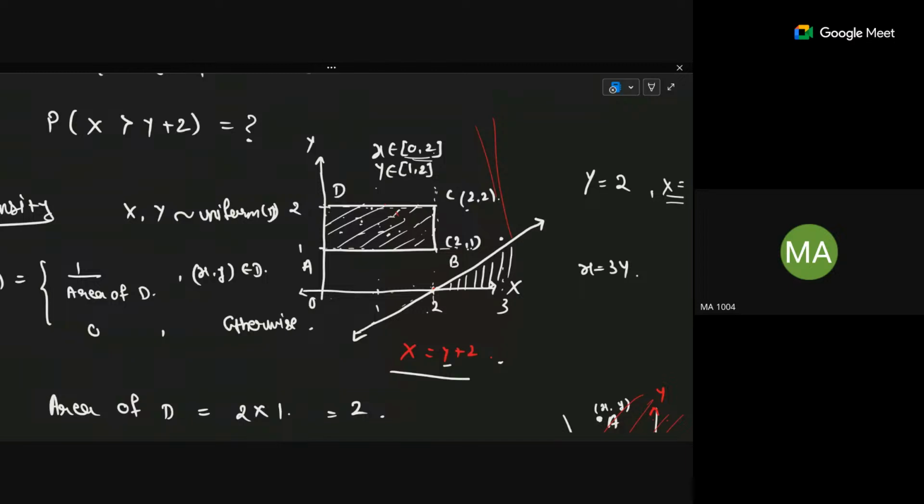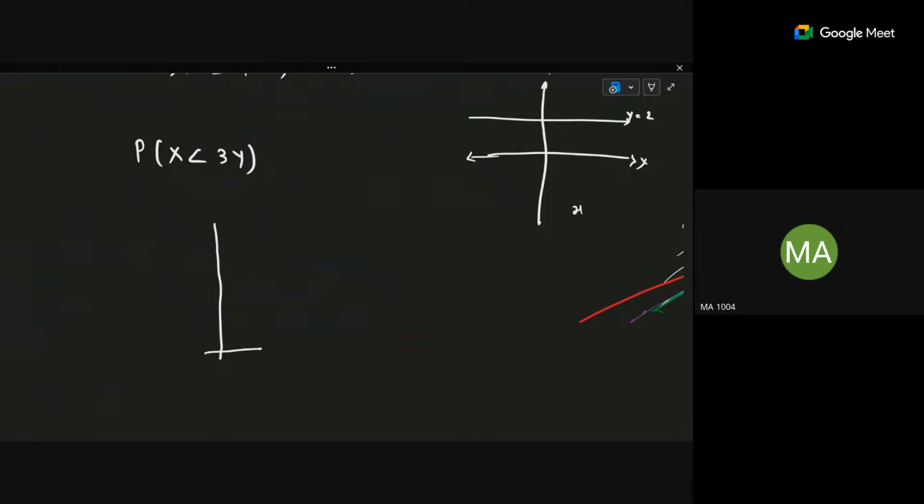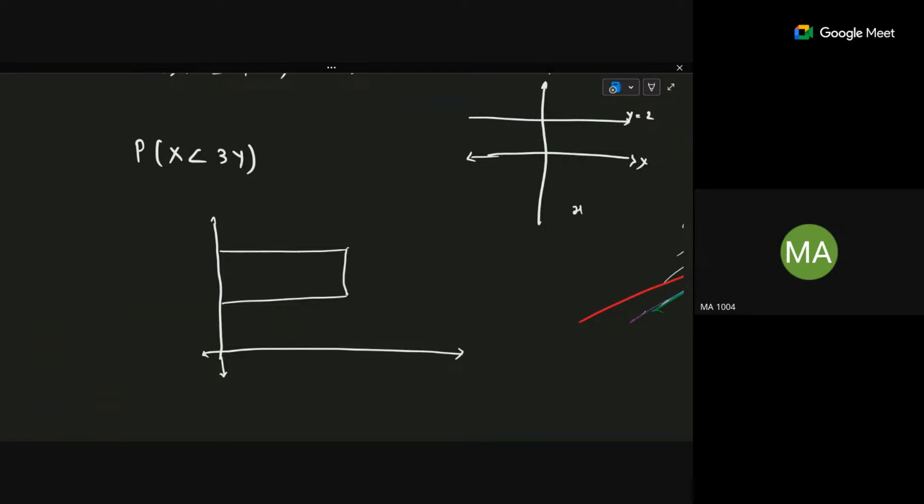Let's draw the line somewhere here. How will it intersect? Is this the only condition, or is the previous line also considered for boundaries? So this is our region D, right? This is 2, this is 1, 1 and 2, right? So what about the x is equal to 3y line? The whole region is coming under that. Yeah. So x, y is equal to 1, right?